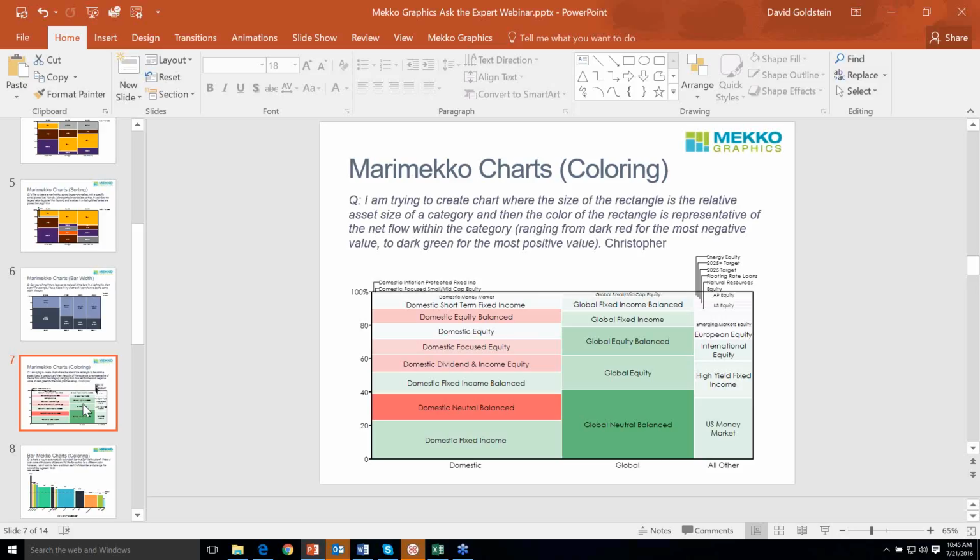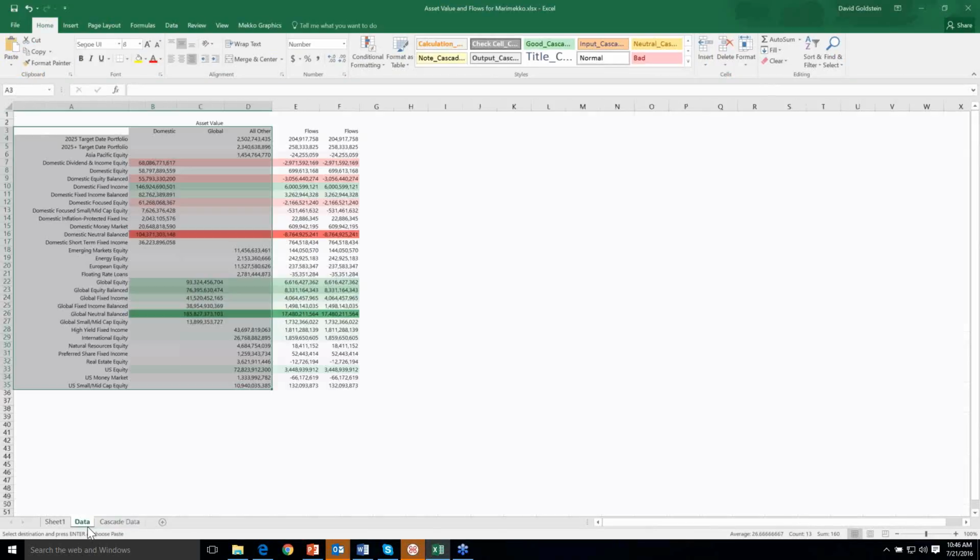Sometimes you want your segments in a chart to be colored based on some red, yellow, green formula, and here Christopher wants the color of the rectangle to be based on something he called net flows, which he gave us in a separate data sheet. And I'm going to just bring up Excel so you can see what we are talking about.